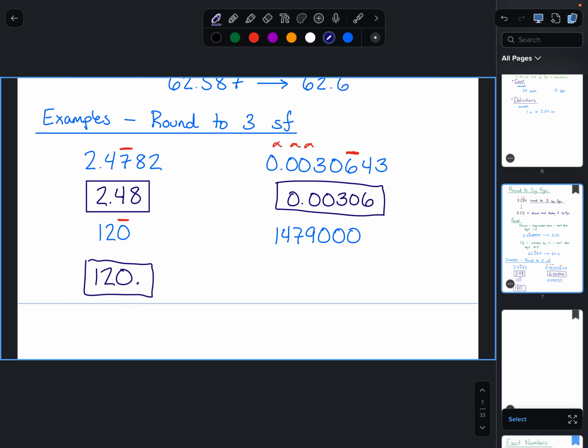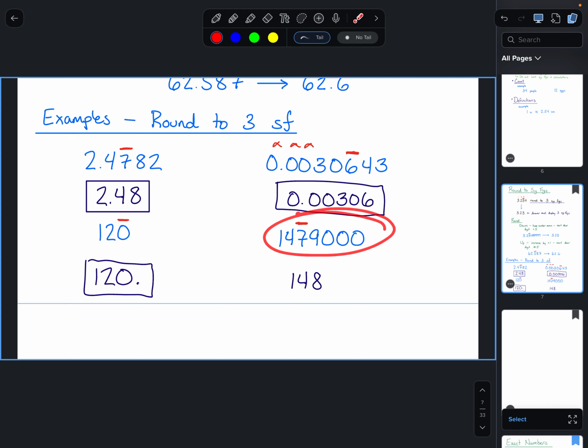Okay? Cool. And then the last example, this one's like a deceptively tough one, or rather one that students make mistakes on pretty easily. First of all, what's the third sig fig in this number? What's the value? That's 7. Is it going to round up or down? Okay, cool. So the biggest mistake that I see is students say, okay, 148. Boom. There's a problem here. And that is we very much so just changed the magnitude of that number. If I told you, let's read this number here. What is this number, like read out loud?